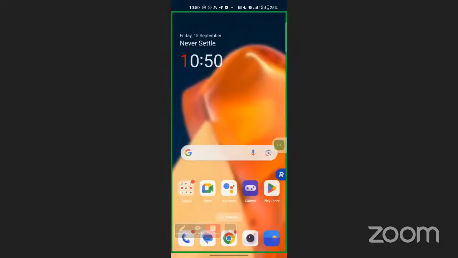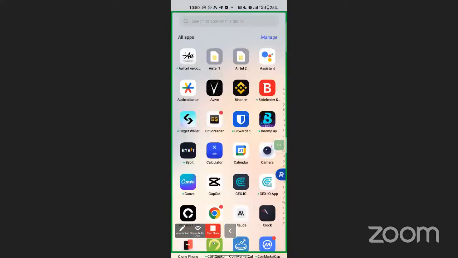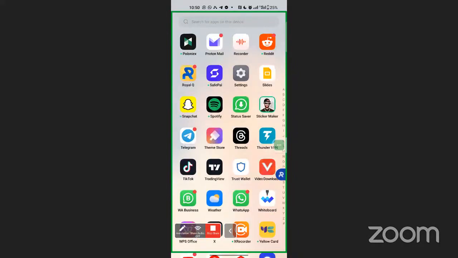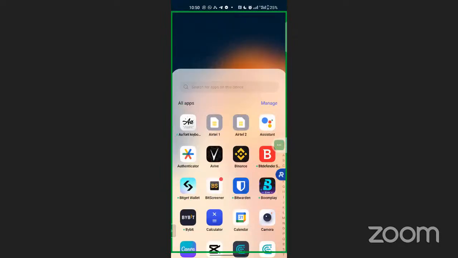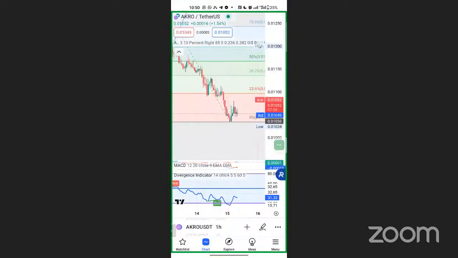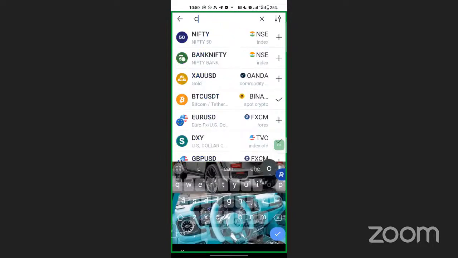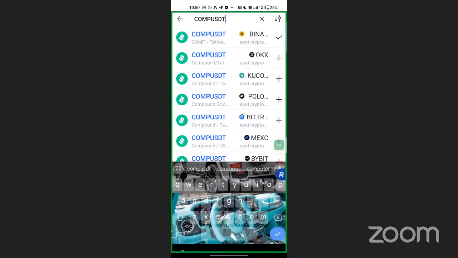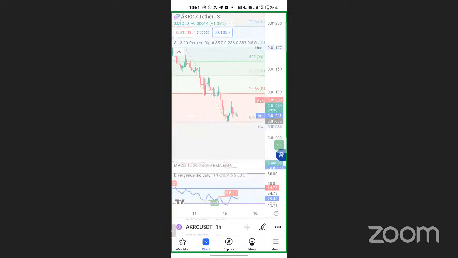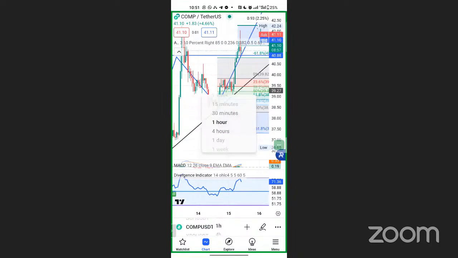Now, let me start with people because most people start with very little capital. This coin, I think you guys are out. Let me confirm with my TradingView. The signal I gave was Compound USDT and our take profit was 2% in the 4-hour time frame.